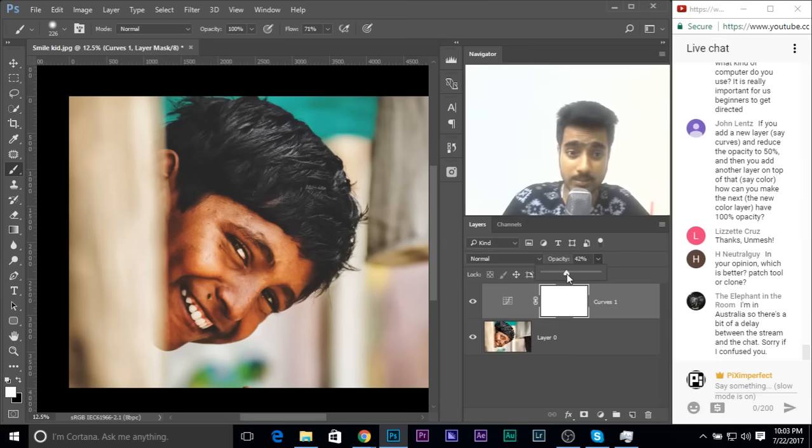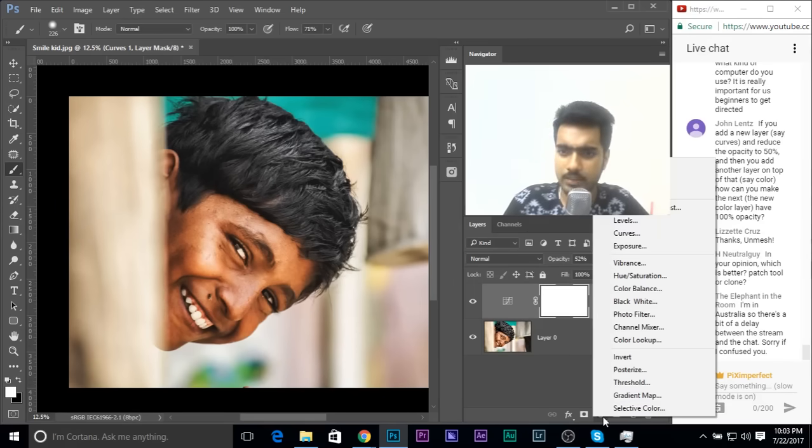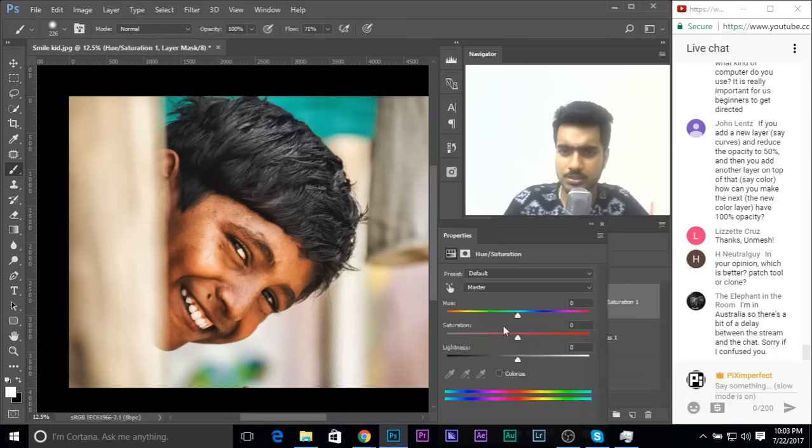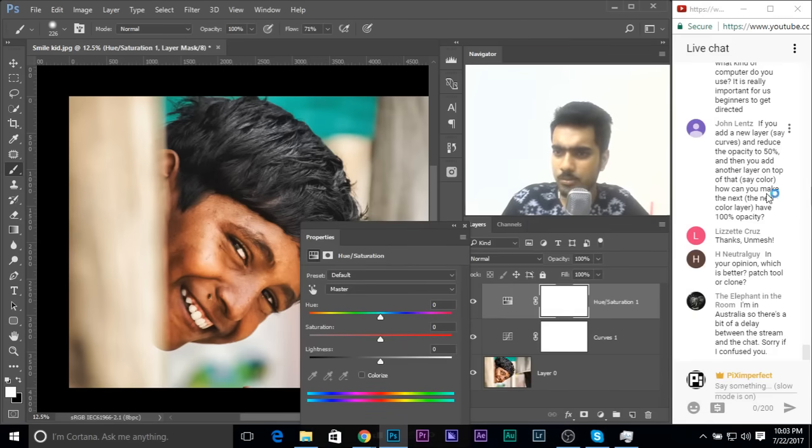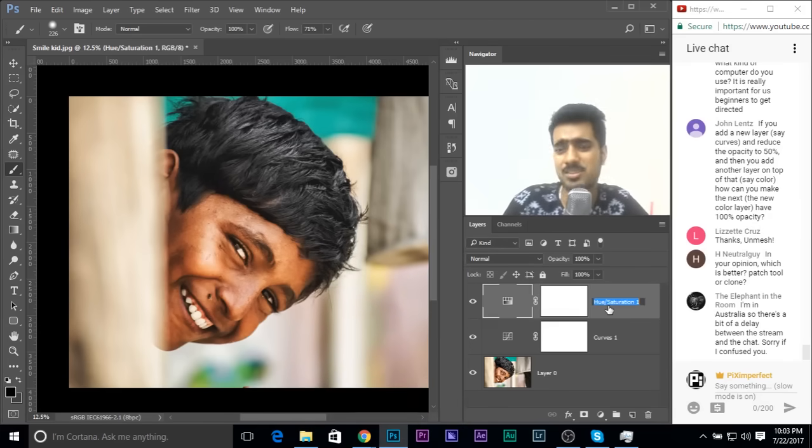This decreases the effect and the intensity by 50%. Then you add another layer on top of that, say hue saturation, color. How can you make the new color layer have 100% opacity? It already has 100% opacity, my friend. This layer has 50% opacity, nothing else has 50% opacity, just this one. This one has 100% opacity.